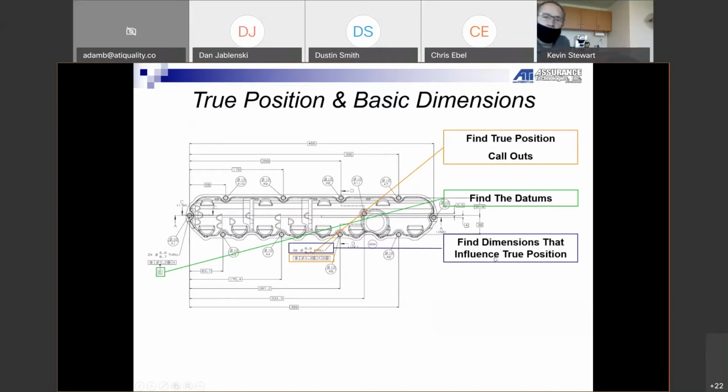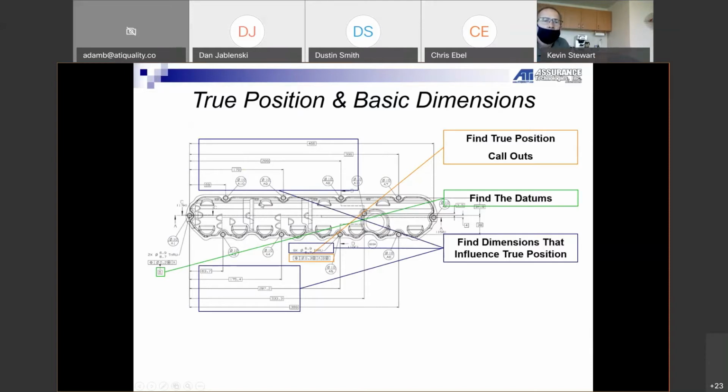So we found the datum. Now we have to find any dimensions that influence true position. In this case, these diameters influence true position. These basic dimensions influence true position, and these basic dimensions for these diameters up here. And you can see that they're all nicely called out to the datum.